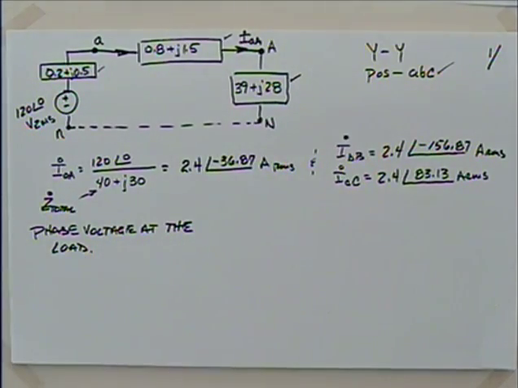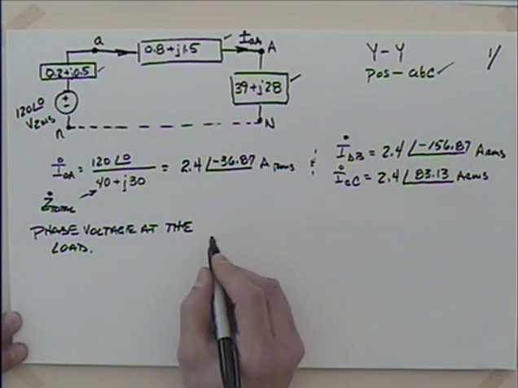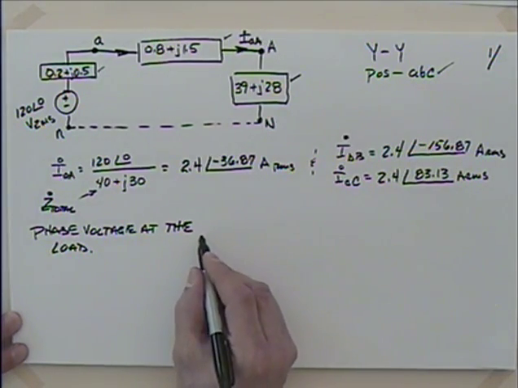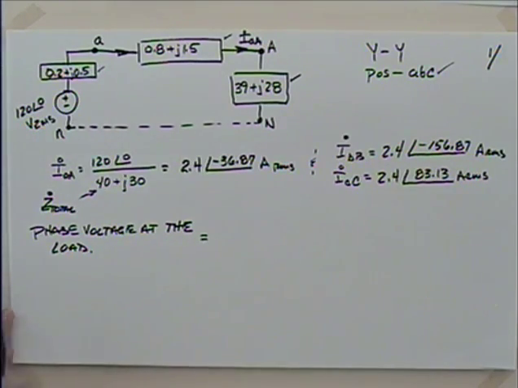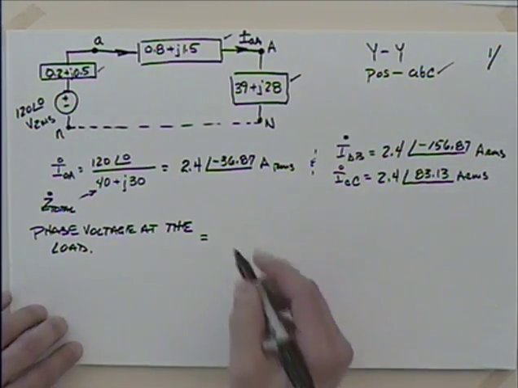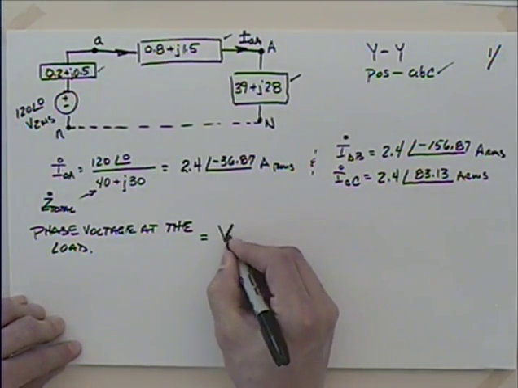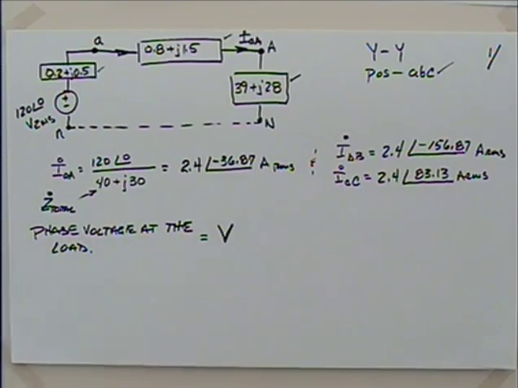Okay? And like I said, circuit simplification, circuit analysis is not the tough part of this, it's the definition. So sometimes I will take a minute and I'll write something out. It'd be a lot easier to say what this was in variable form, but we have to be able to go from the verbiage to what variable we're talking about. What is the phase voltage at the load? Well, it's probably V, right? It'd be a good way to stall on this, V. And then the subscripts.